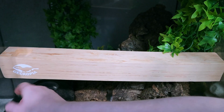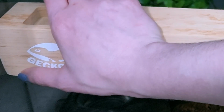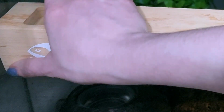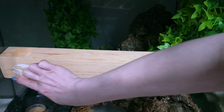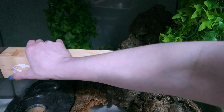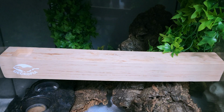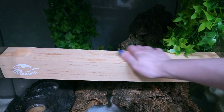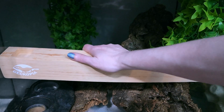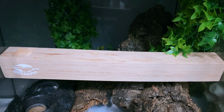I think I kind of squished it a little bit there when I was pushing it in. Just from the pressure of me doing that caused that to dent. So I wonder if that will remain dented or if it will sort of fluff back out with time. But it feels pretty sturdy. I can actually try testing this. It's supposed to hold 10 pounds. So I'll see if I can find something that's exactly 10 pounds and we'll give it a try.